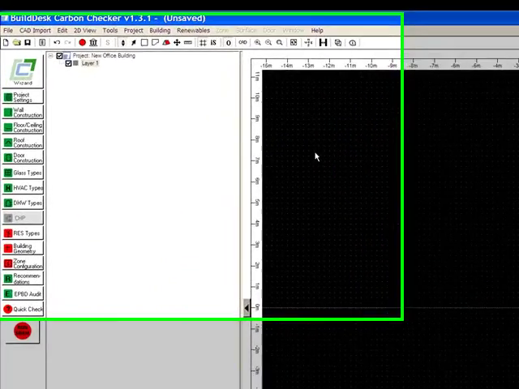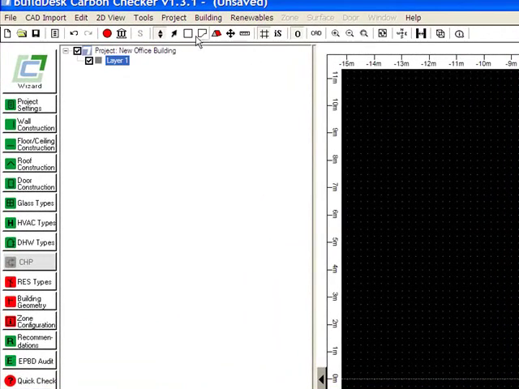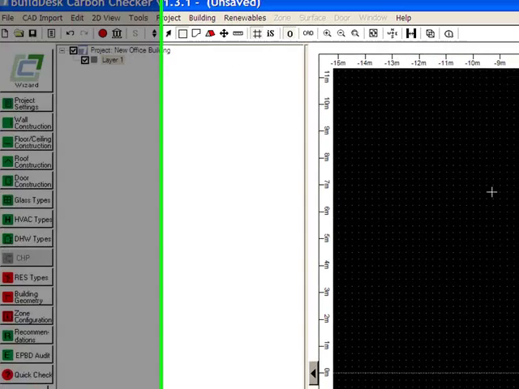So now we're going to add the geometry of the building. We've got a small office block with a kitchen area and a toilet area. Up here we can do a perfect rectangle with this tool here, which will suffice for the toilet block. If we want to use a more complicated structure, we can use this freehand button here. In order to make it easy to do the measurements, I've turned the grid on by pressing this button here, which allows you to snap to grid measurements.